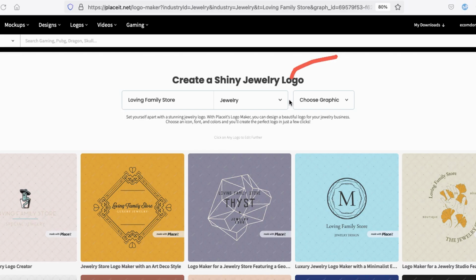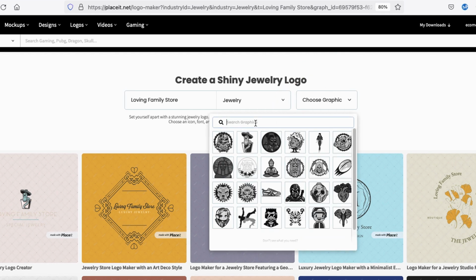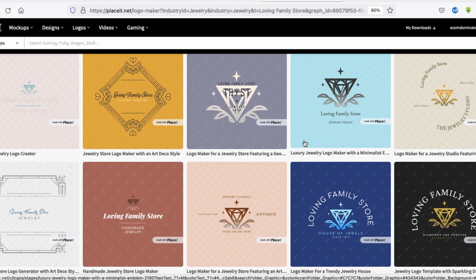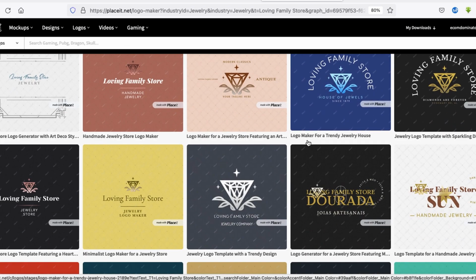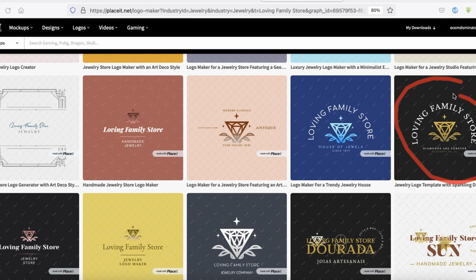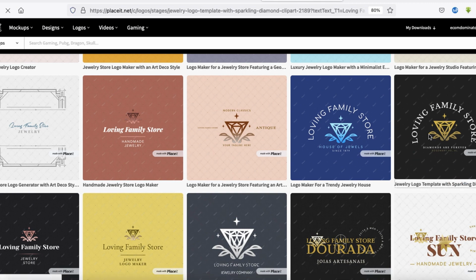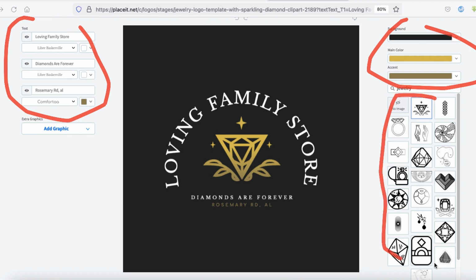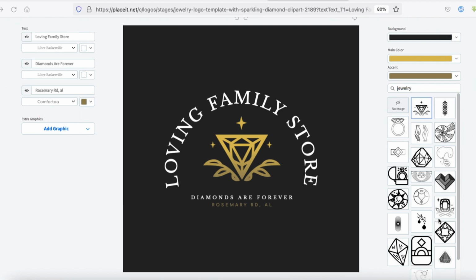And then you can go ahead and choose a graphic. So I'm gonna go ahead, go on the drop down list, and then type in. And then Placeit will go ahead and give you different variations of your logo. So you just select the one that you like. I actually like this one over here, so I'm gonna go ahead and pick this one. And then once you get on this page, you can go ahead and customize everything from the text, the color schemes, and if you want to change out the image.